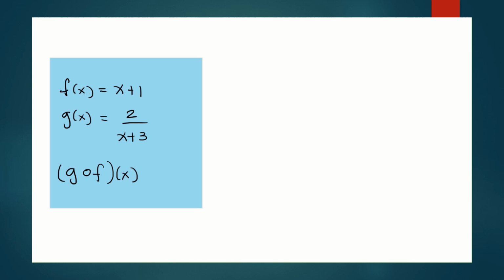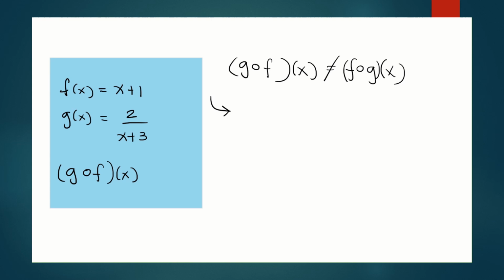which is also written as f circle g of x. Now what about the g circle f of x? Do not assume that g circle f of x is automatically the same as f circle g of x. This is not always true, but in some cases they can be the same, though not all the time. So we follow the same idea in finding g circle f of x. We should know that f will go inside. So you place the f of x in the g. The meaning of g circle f of x is f of x goes to g. So you work from right to left.